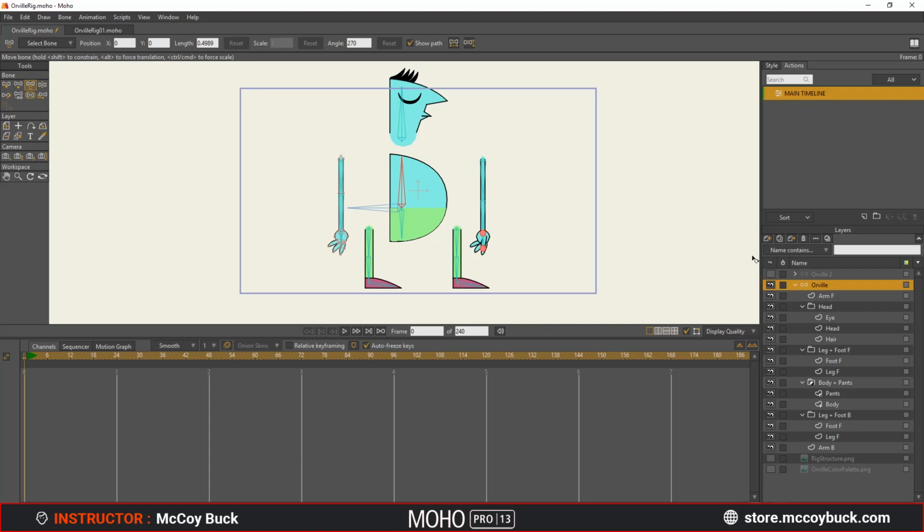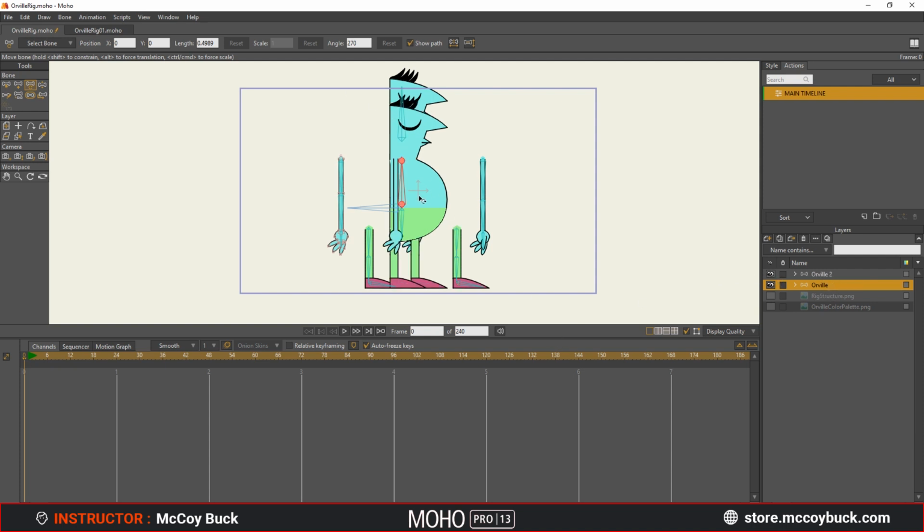In this video, we're going to use the offset bone tool to put our character back together. Now, as you may recall, we did duplicate the Orville layer. So if I click on this eye icon, it brings back our original character. You can either use this or the tracing image that you have of this character, whichever is best for you. I'm going to use the duplicate layer as a reference, and I'm going to drag all these bones back. So we're going to use the offset bone tool, which is this icon right here.